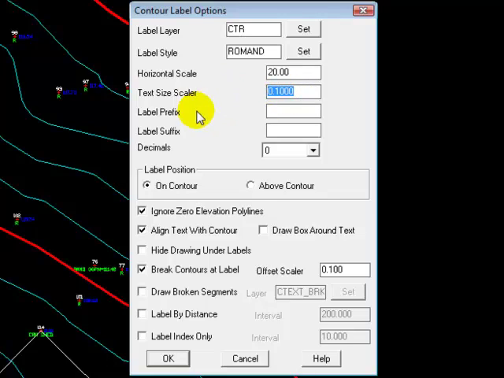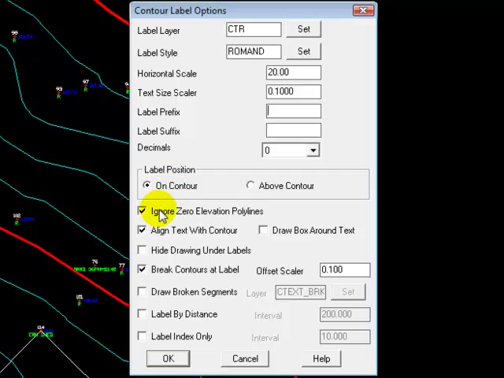So in this case, 0.1 times 20 is going to be 2. So the text height for these labels will be 2. And I have found that that works just fine. And if it isn't set to 0.1, then I typically will do it.